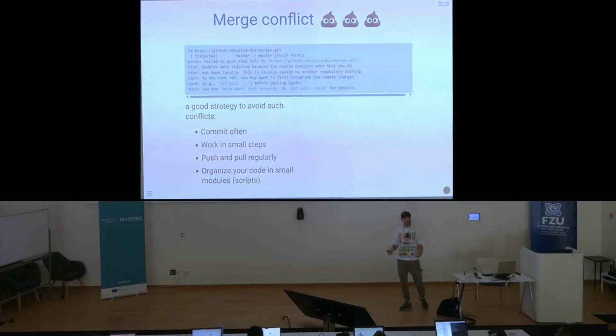I tell my students always, at least once a day, at the end of the day, push stuff to GitHub, right? Organize your code, if you do coding, if you do Python, in small modules or scripts. The more you have them, the smaller the chance that you will mess something up, right? If you are, for example, writing a visualization script, someone else working on a data wrangling script will not cause any issues because you're not editing the same file at the same time, right?